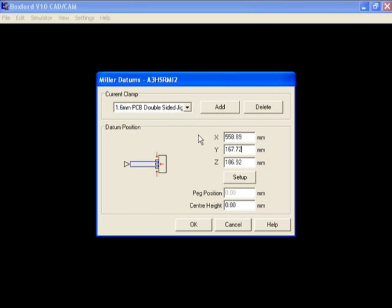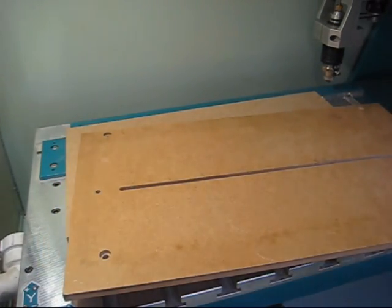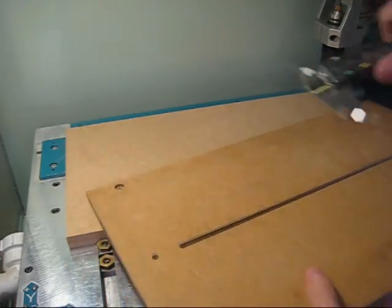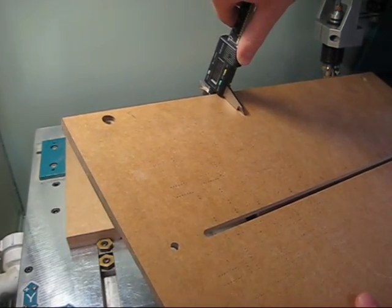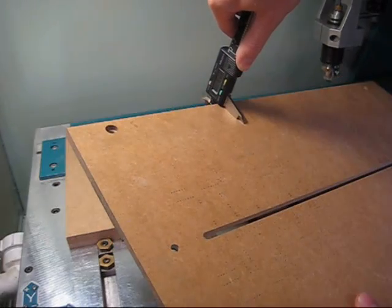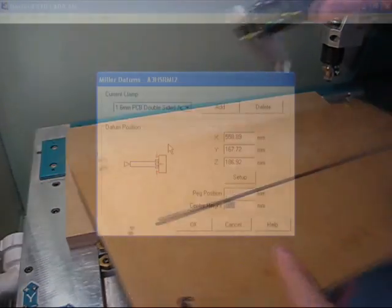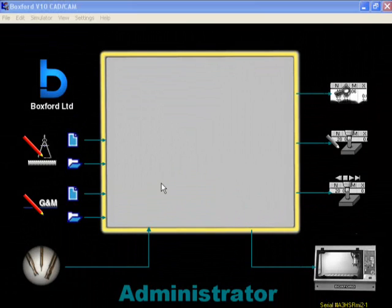We also need to input the centre height. This is the height of the provided PCB fixture board plus 0.8mm. Therefore we need to measure the height of the board and then add 0.8mm. Enter this value into the software. The clamp is now set up, so click OK to finish.